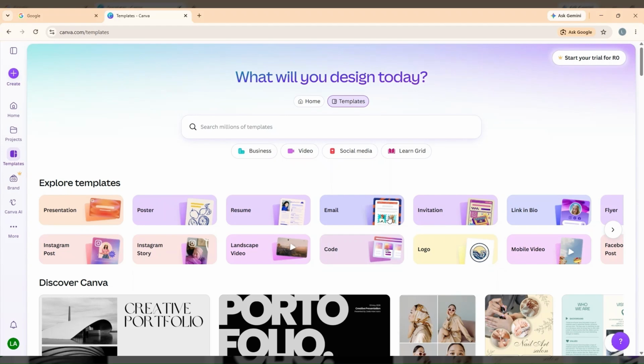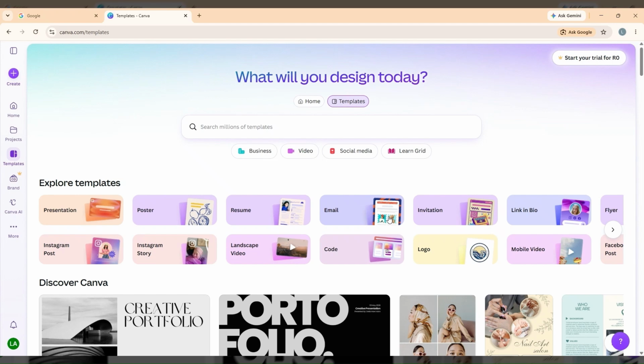Why? Because it gives you templates to start off with. And even in terms of accessing the templates, and even in terms of customizing them and sprucing them up, you find that it's actually very, very easy to do. So this is a very beginner friendly AI to use in terms of graphic designing.